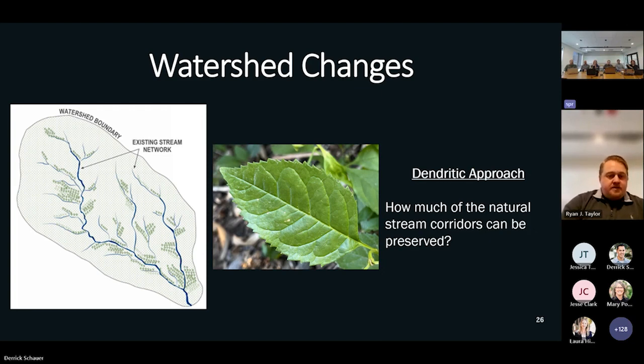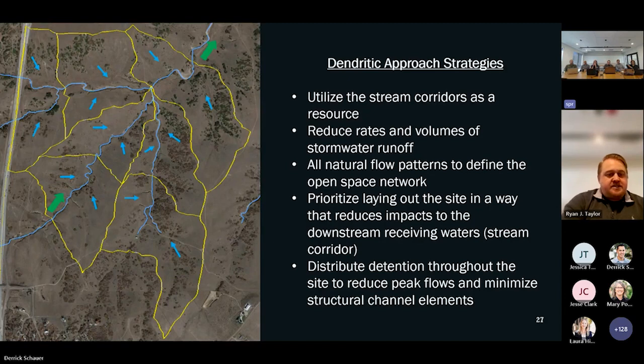So if we go to the next one, this is the same project that I had shared yesterday, but what we wanted to go through today was talking a little bit more in depth about strategies. And Brent is going to get into a lot of the planning aspects of this, and like Bao mentioned, of really trying to think through these items early in the process, even before you've got your lot lines, your plat, things like that.